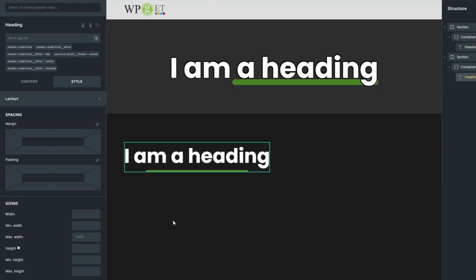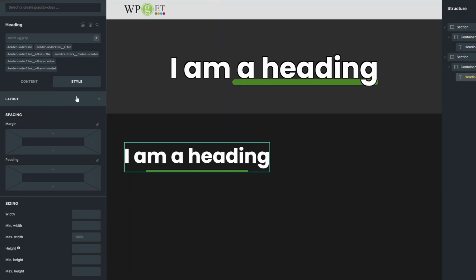So this is the power of BEM. It is a really, really simple way of grouping all of your styling into readable class names. You can easily understand what they are, and then you can create modifiers to change properties, which you would do if you've got multiple variations of the same sort of thing. Create modifiers for it. I can change colors here.